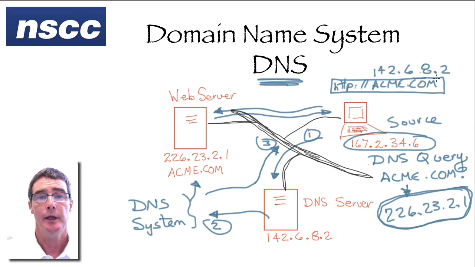Now, if you don't want to use English names, you always have the option, if you know the address, of typing the numerical address in here, and then you don't need the service of DNS. We almost never use numbers. We almost always use these English domain names to contact resources on the network.